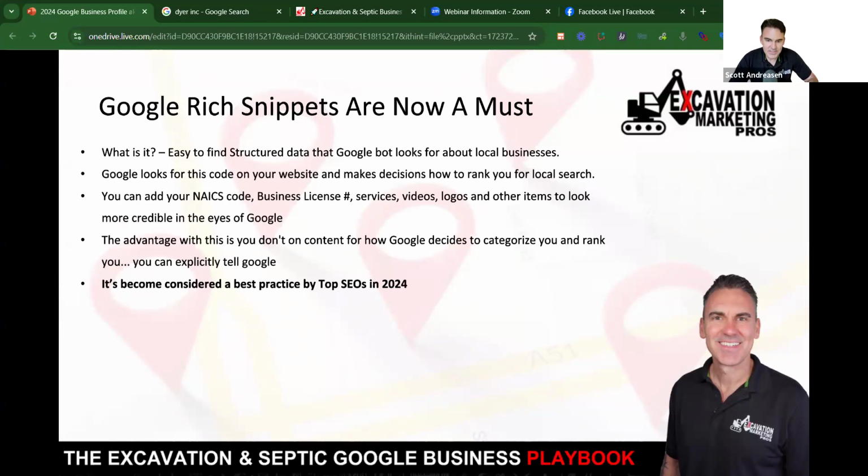The advantage is that you don't need to rely on content on your website pages to rank. This will help you rank even without that. And it tells Google how to categorize and rank you. And it's become a top practice by the top search engine optimizers in 2024.